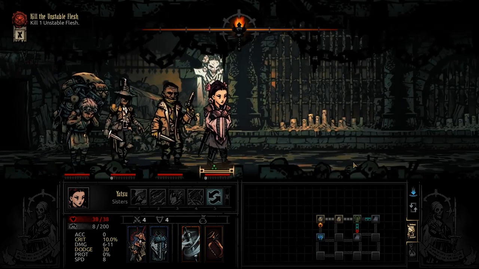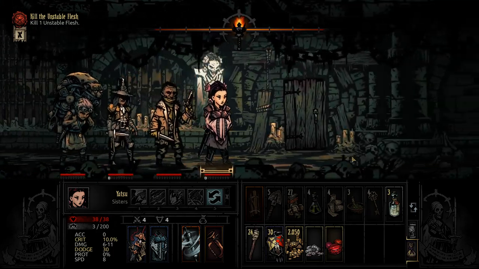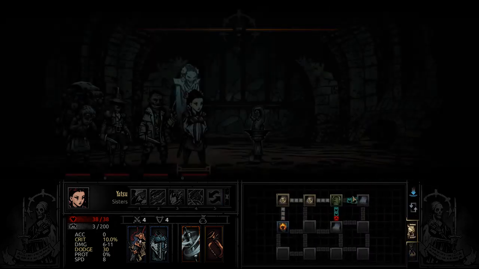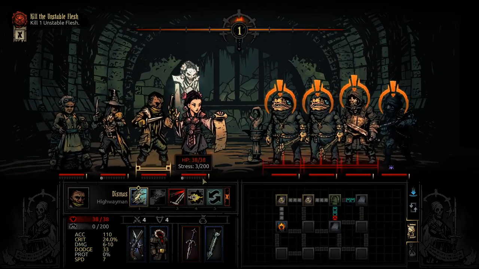But we might carry on after the boss. I might get greedy and go for the thing from the stars. I think we can beat it. Let's try it out. Let's carry on going. Stress is not going to be a big problem for us here. We have a few of the mutants.